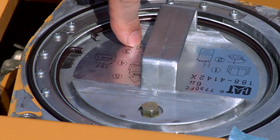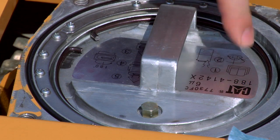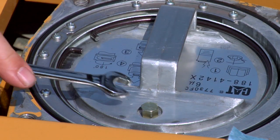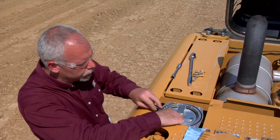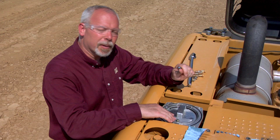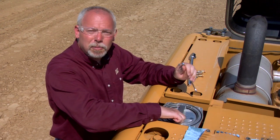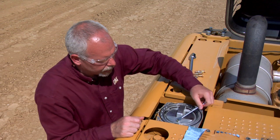So let's follow the directions on here. It says one through five — five steps on how to change this filter. Step one says read the manual. Step two: there's a little vent plug in here — we're going to make sure there's no pressure on it and crack it loose. When you tighten it back up, don't go too tight. It's an aluminum housing with only three or four threads, and it doesn't take a lot of torque.